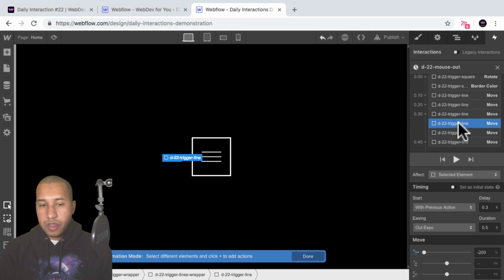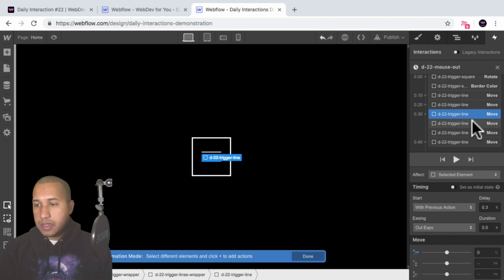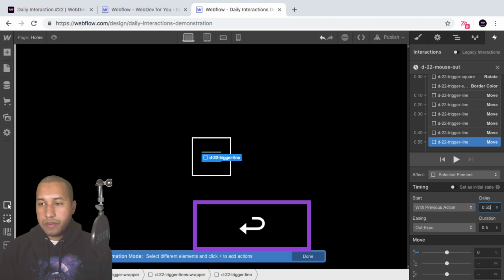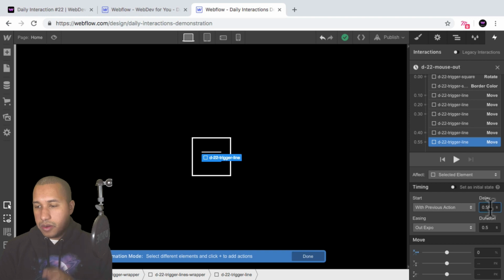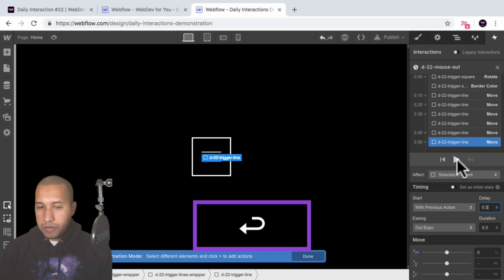And then the fifth white line, let's see if I can find it here. Here's the fifth white line. We know because it has a value of 0%, and I can see it in the designer. We're going to add a delay of 0.5. So if I look, there we have the pink lines, so 1, 2, and 3. And then the white lines, we have 1, 2, and 3. Perfect. And I added a delay of 0.5 there.